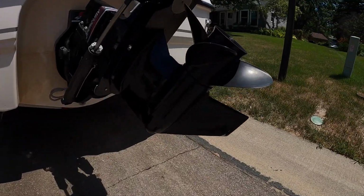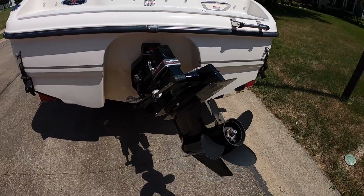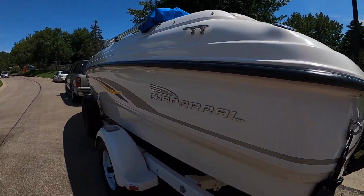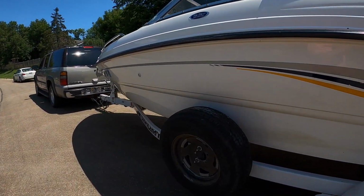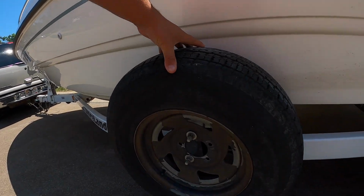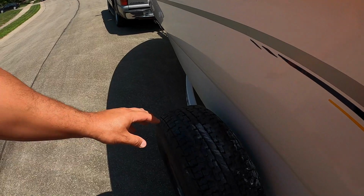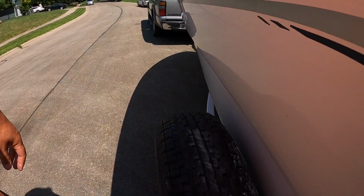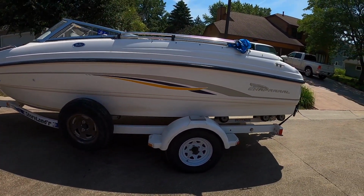You know, skeg, perfect condition. Propeller, perfect condition. Trim tabs stay up. This side I didn't get to wipe down yet, but it just wipes off because I polish it so nicely. Spare tire, I bought the spare tire bracket. So this is basically one of the older tires that I took off, which wasn't bad. This is the original tires. Look how little use is in these tires. The boat's got less than 160 hours on it.